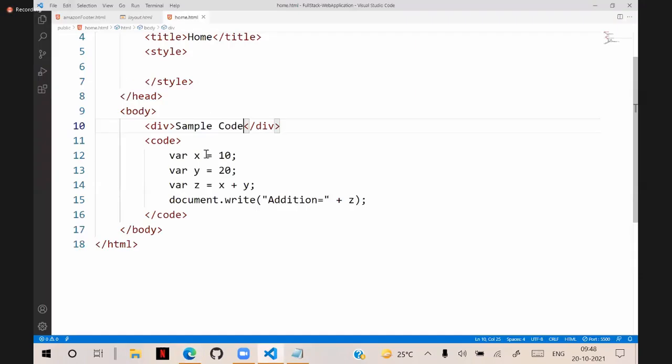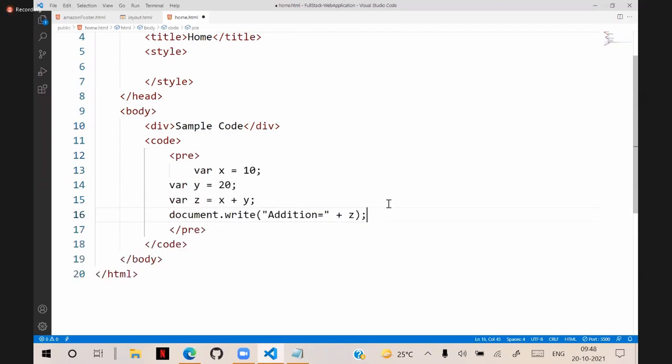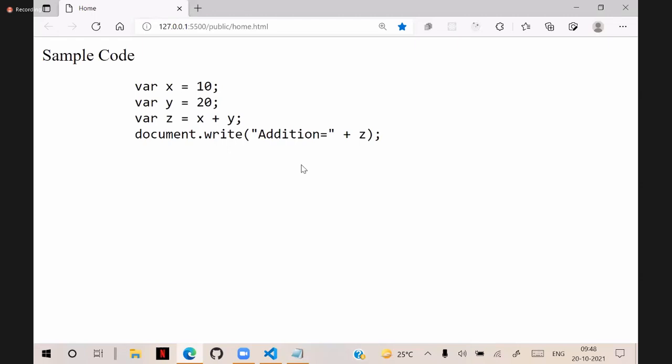For alignments, what do we have to do? We have to enclose this in another element, pre. Then we can keep that alignment in the same way along with the code. That is good. That means we use a combination of pre, and if it is computer programming code, you put it in code so that robots can understand that this is not ordinary text, this is some programming.